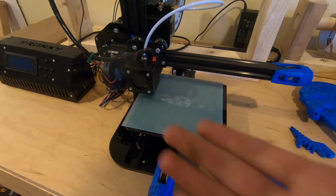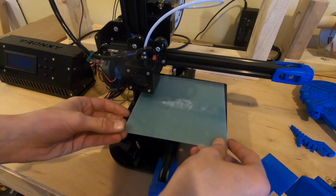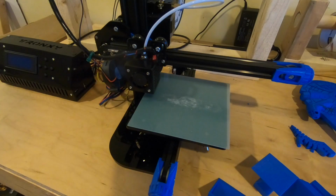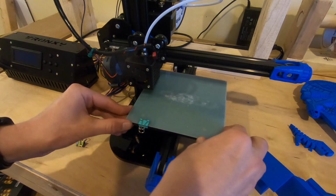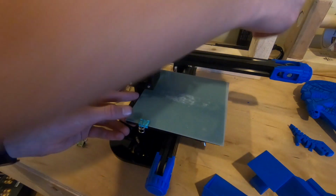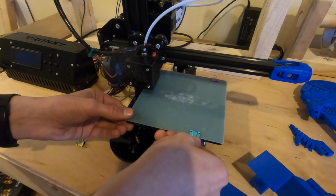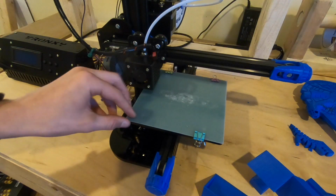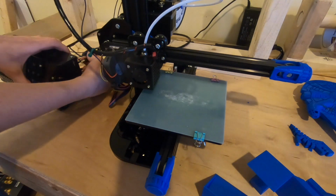So, how do I print something? Basically, what I normally do is, I don't do this too often, but just because I was playing around with it a lot, I'm going to level the bed. So what you do is you get the bed, you use your little binder clips, and secure the bed down like this, and then you plug the printer in.